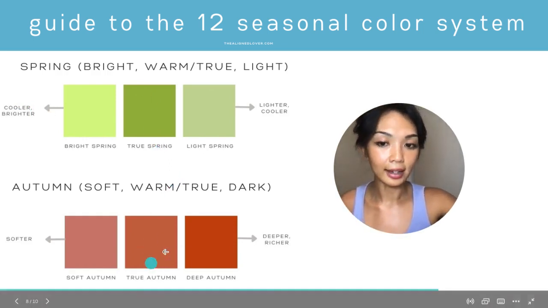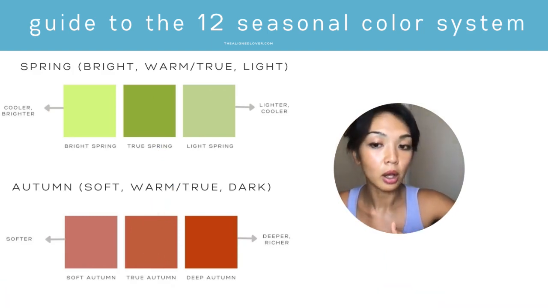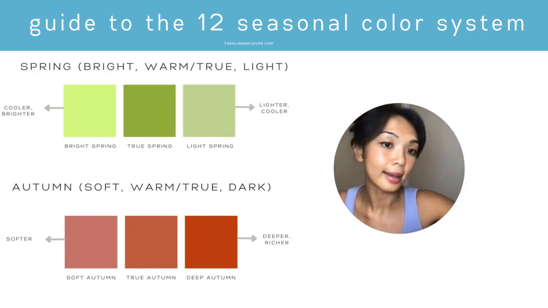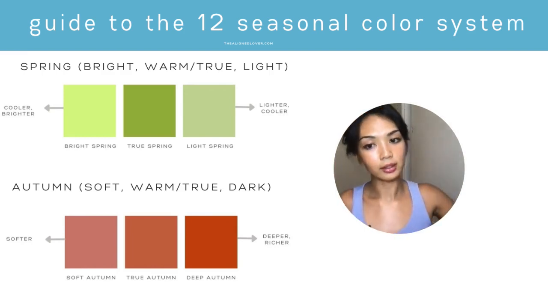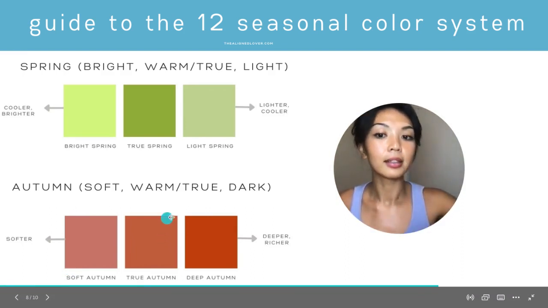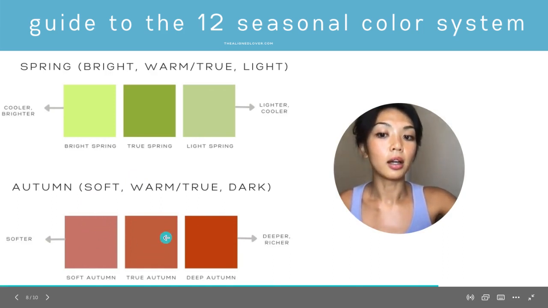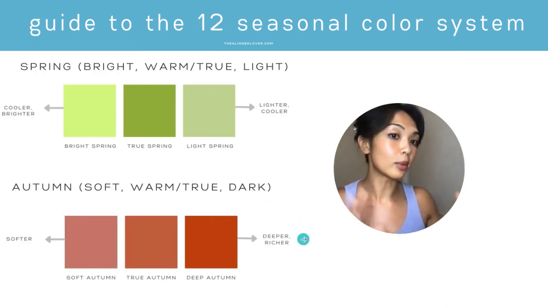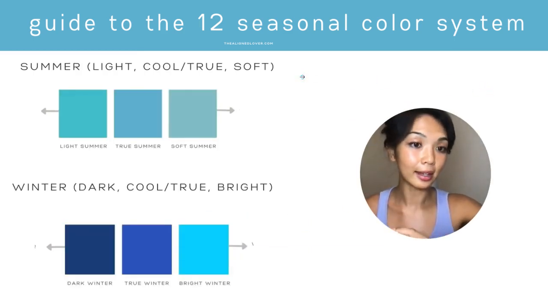All right, now let's look at autumn here. We have true autumn, which is warm and dark, or some people call it warm and muted. Personally, I like to prioritize warm and then muted because I think it's a little bit more accurate. So you flip that and you get muted and then warm, and you have soft autumn. On the other side, you have deep autumn, which is dark and warm, and it takes that darkness from its neighbor, winter.